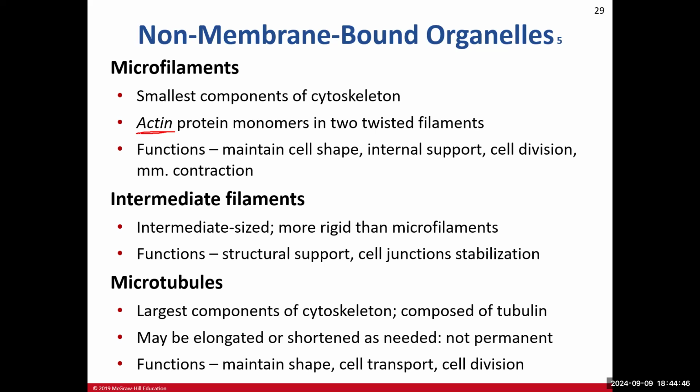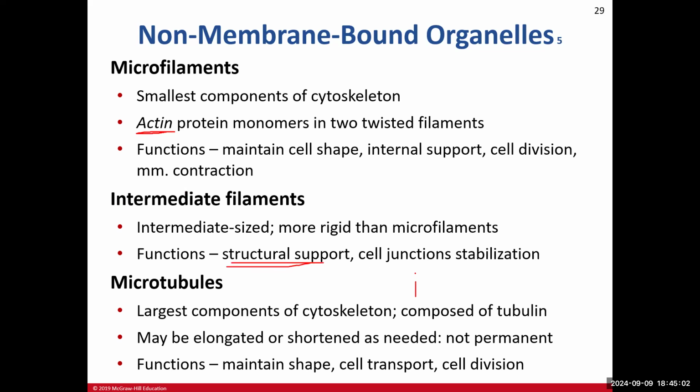So the intermediate filaments, obviously intermediate, you should start to think, all right, we're going to go up in size. So these are going to be a little bit bigger, and therefore, they're going to be a little bit stronger and rigid. So these will play a much larger role in the structural support overall of the cell.